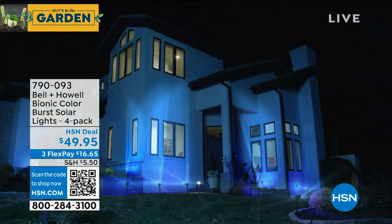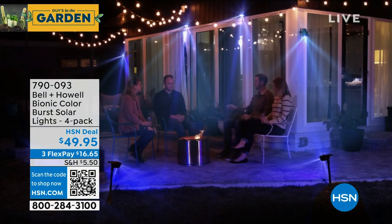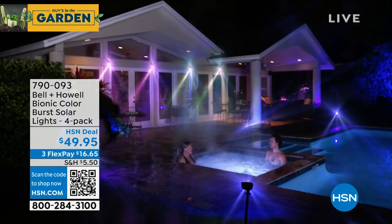It's really, really cool. It's called the Bionic Color Burst Solar Light. Now they have color as well. Lou's gonna explain all that. It's $49.95 for all four. Jumbo solar panel on the back. Line your driveway, anything you wanna highlight. Maybe you've got a tree, you wanna highlight a tree and have it shooting up at a tree. Maybe you want it shooting down, like me on the driveway. These things are wall mountable. You can stake them into the ground.